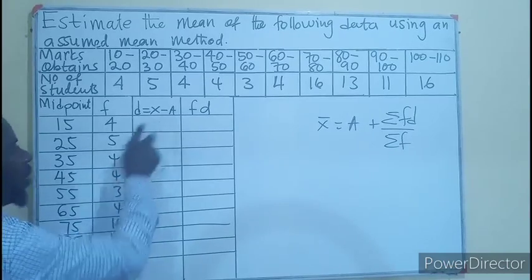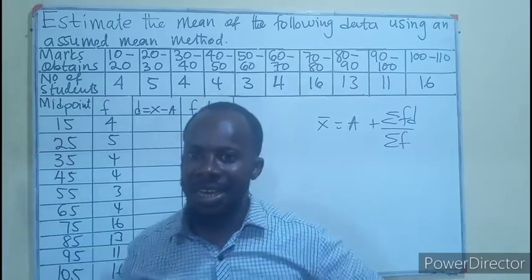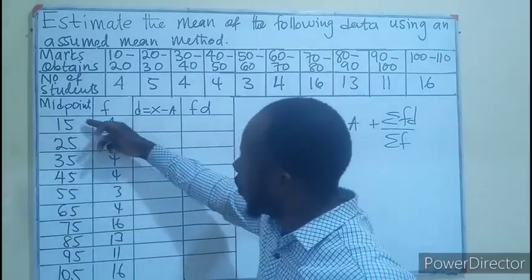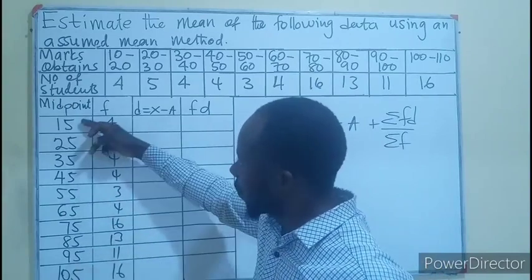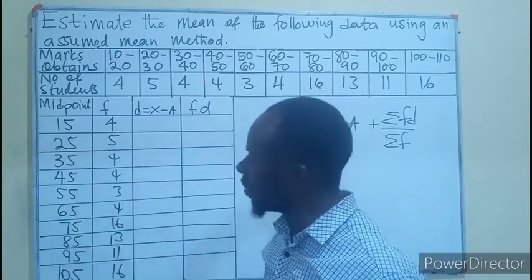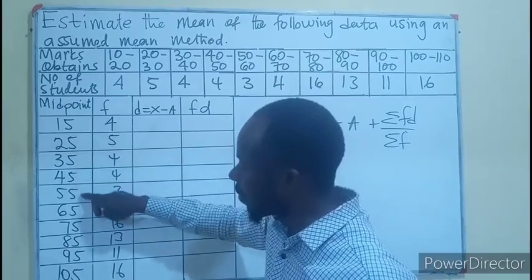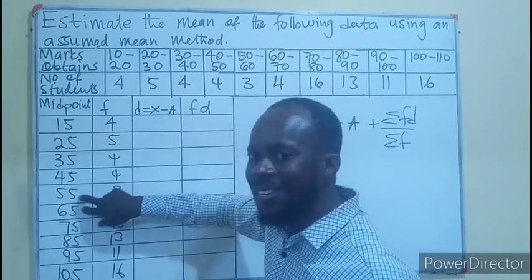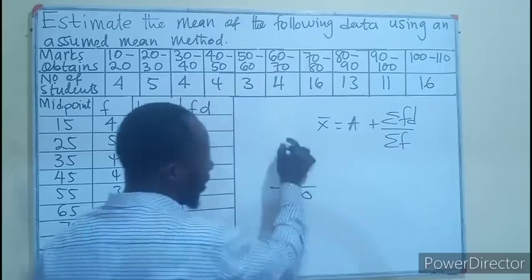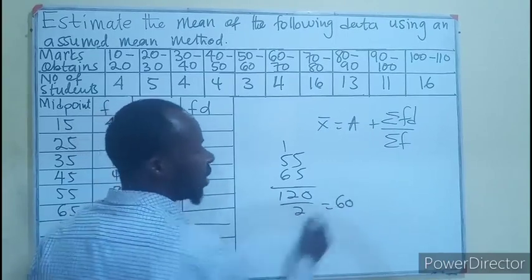So now here, we need to find the assumed mean. And always the assumed mean is the middle. We assume the mean to be in the middle, you know, that is the central tendency. So we look at our data. From here, we are having 1, 2, 3, 4, 5, 6, 7, 8, 9, 10. That's 10 different data. The middle will be between the 5th and the 6th. So 1, 2, 3, 4, 5. So you have 55 and 65. If you add 55 and 65, that will be 120, so we are going to have 120 divided by 2. That gives us what? 60.